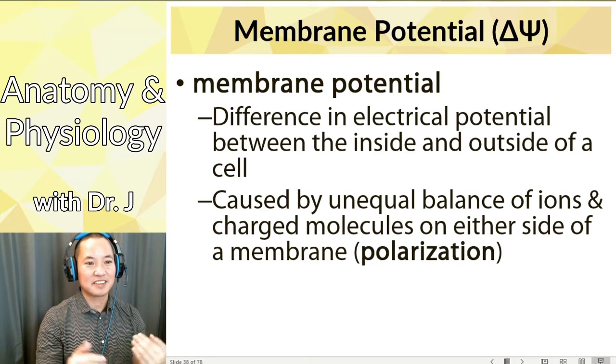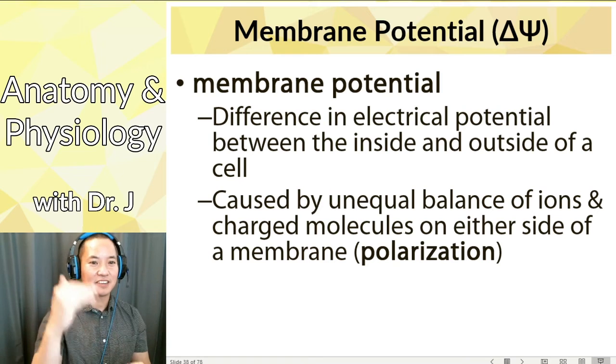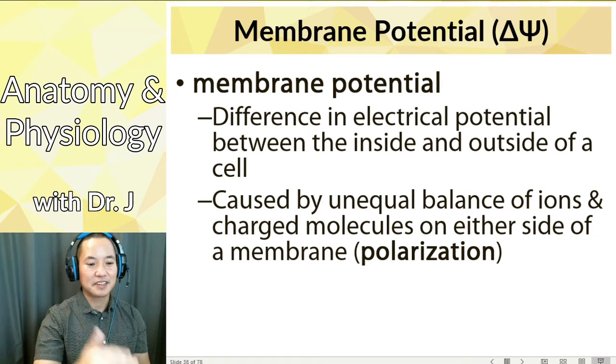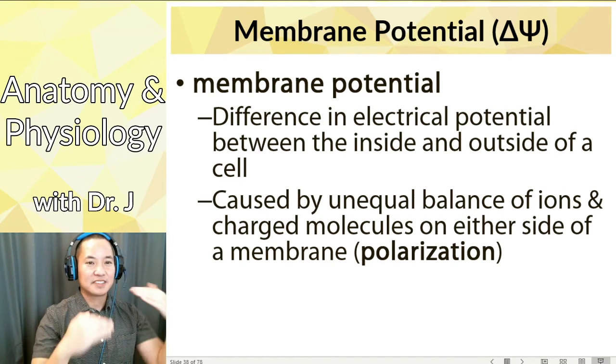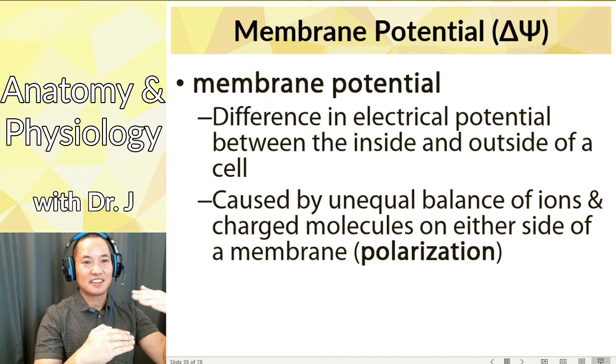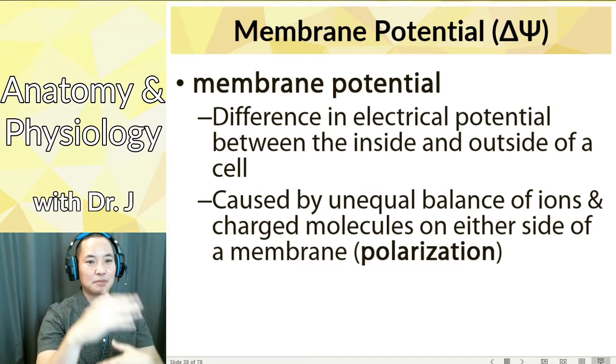So remember how I was showing earlier that I was trying to stack unequal amounts of ions on different sides of a membrane. So polarization: if you have the same amount of charges and ions on both sides of a membrane, it's non-polarized. But the more you try to stack it on one side, the more and more polarized it becomes.